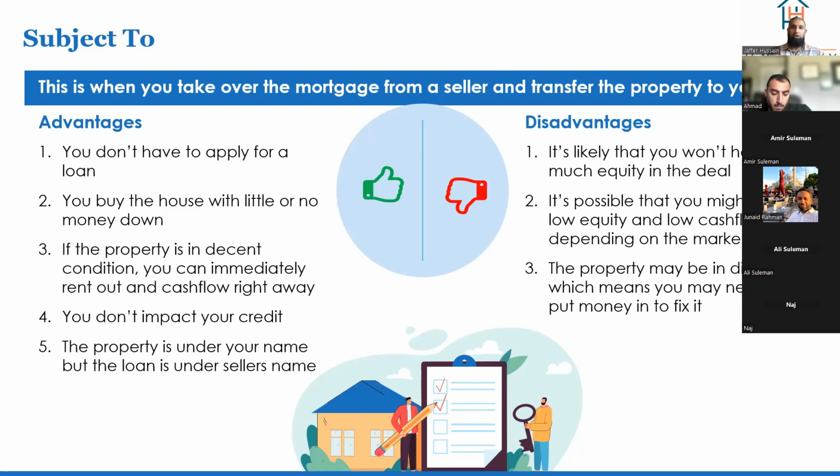All you're going to do is start making payments on behalf of the seller to that mortgage, because that mortgage is still a lien on the property. So they can still foreclose if you don't pay. So instead of the seller paying, now you're becoming the one that pays that mortgage. Even though that mortgage is not in your name, it's still a lien on the property, so you do have to pay that mortgage until it's paid off. But the cool thing here is title is in your name. So you own the property, there's a mortgage on the property, that mortgage is not in your name, so your credit is not affected in any way.